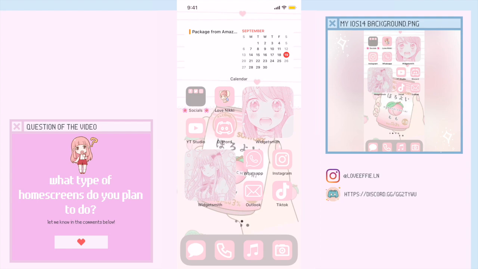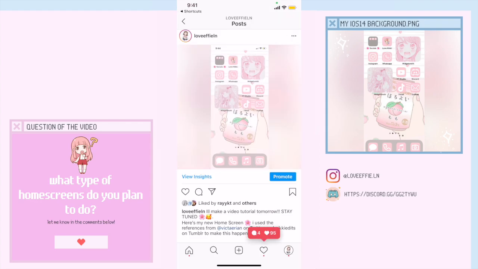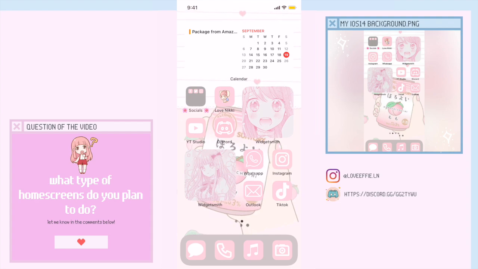So number one, I think you guys noticed that my calendar actually shifted down. If you came from Instagram, you would have seen that my actual home screen originally looked like this. The reason I changed it was because I really love my calendars and I love that it shows the package from Amazon that's coming today, and I just like being in the know. It kind of ruined the aesthetic, but whatever. In terms of usefulness, I think it outweighs the need for a perfect aesthetic.